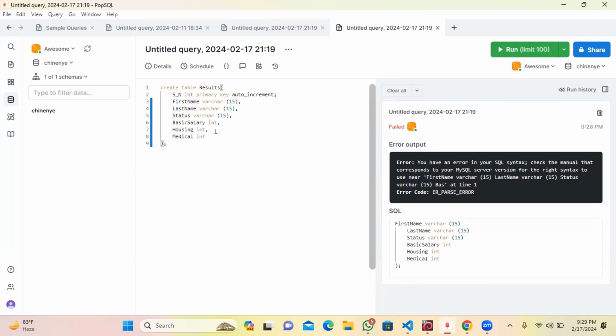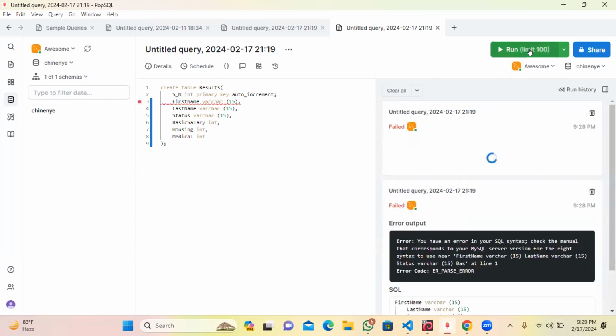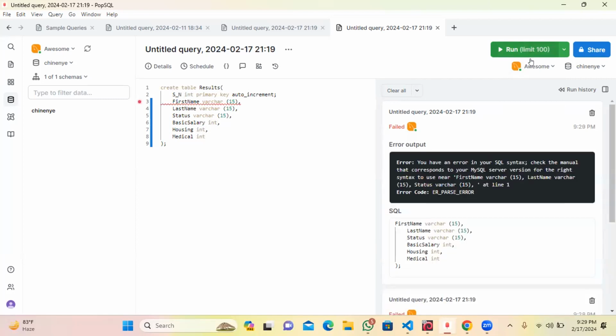Okay, then run it again. Something is going on. You have an error in your SQL syntax. Check the manual that corresponds to your MySQL version for the right syntax near line 1.